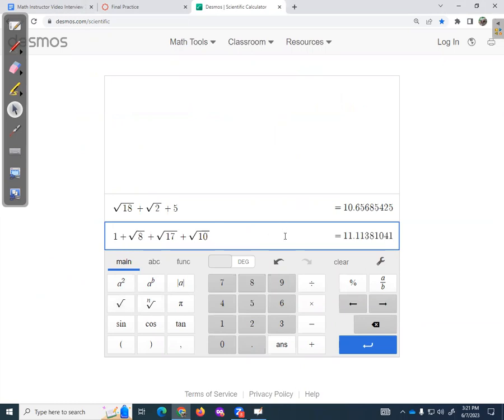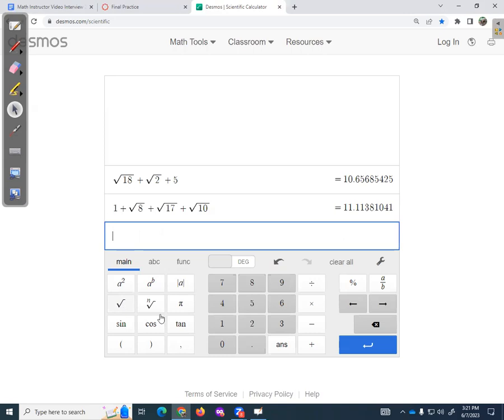If we tried to combine those square roots, we'd get a different answer. Watch, if I tried to do something like 1 plus, and then inside a square root, try to do 8 plus 17 plus 10, it's a totally different number. So square roots in addition don't behave well together. So that second way is bad math. So it looks like to the nearest hundredth, my version has a perimeter of 11.1.